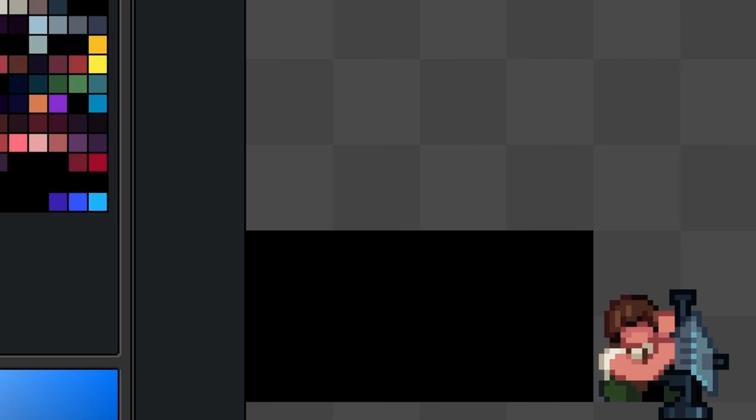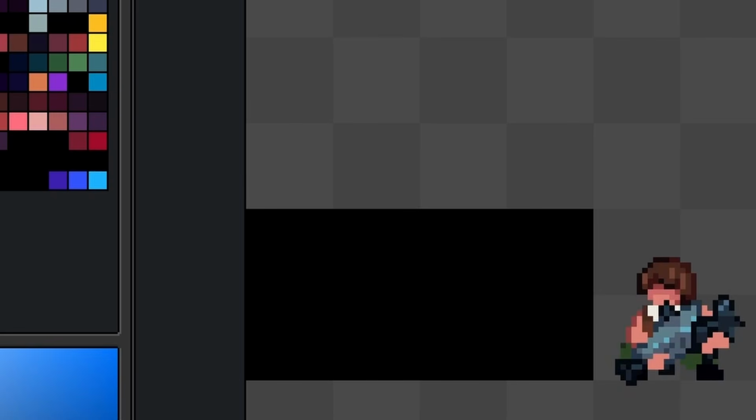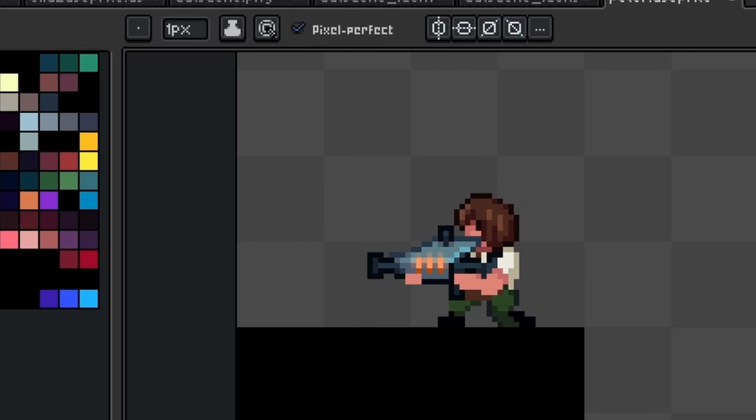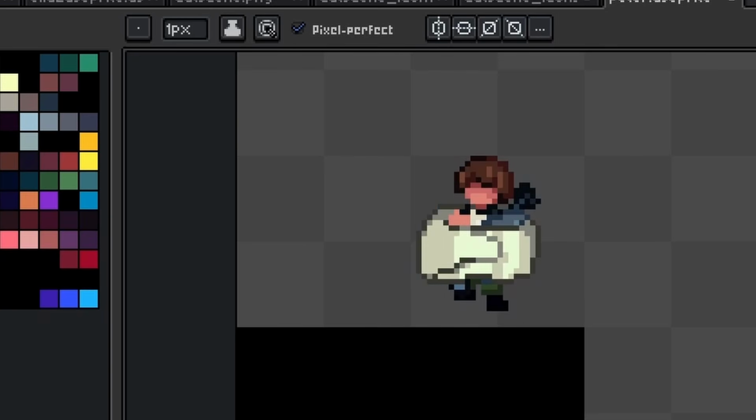Let me describe what the animation is about. This character, whose color palette has a striking resemblance to a certain family man, vaults over a wall and then fires a rifle. It has a bit of a charge up, and then it fires an orange blast, which you can't see right now, but you can see it reflected on the sprite. And then, at the end, he'll get captured by an enemy.